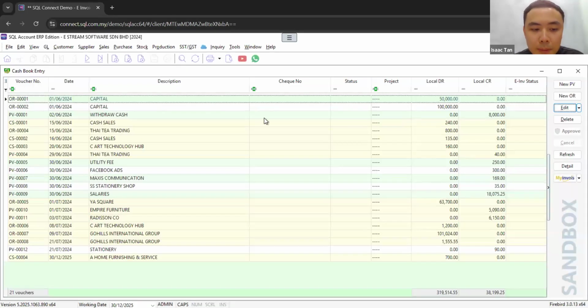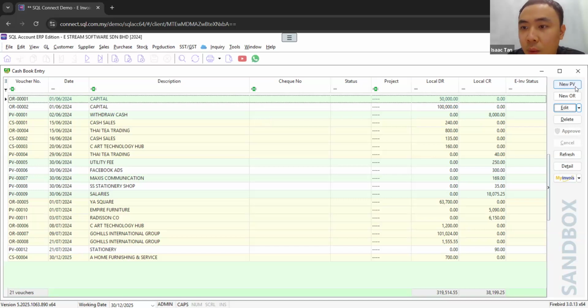For expenses, you also need to do e-invoice. Expenses like rent, electricity, water, Wi-Fi, all these expenses also need e-invoice. So you can do the e-invoice in cash book entry also.